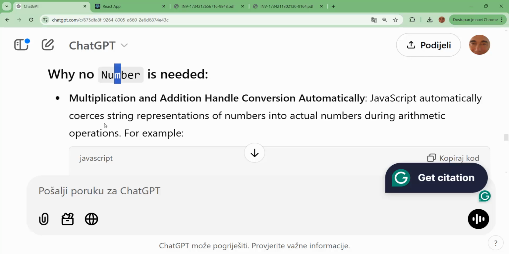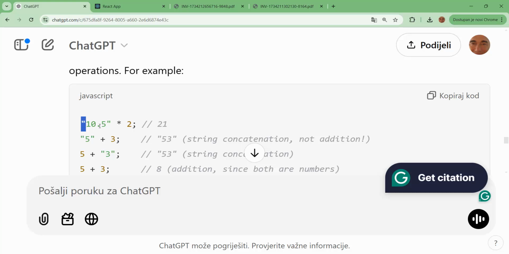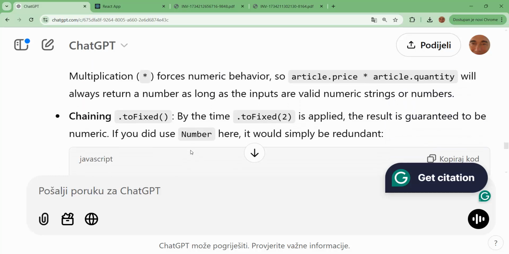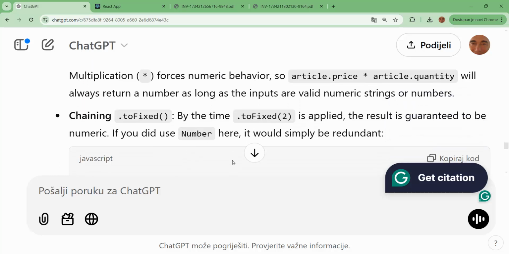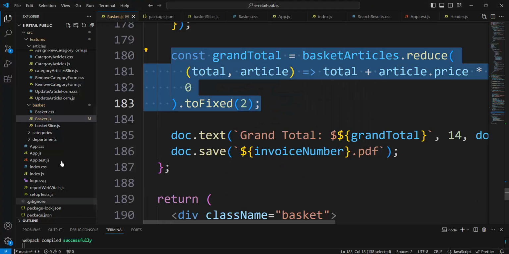JavaScript automatically coerces a string representation of a number into an actual number during arithmetic operations. For example, it is 20. We see all that. Study more about that.